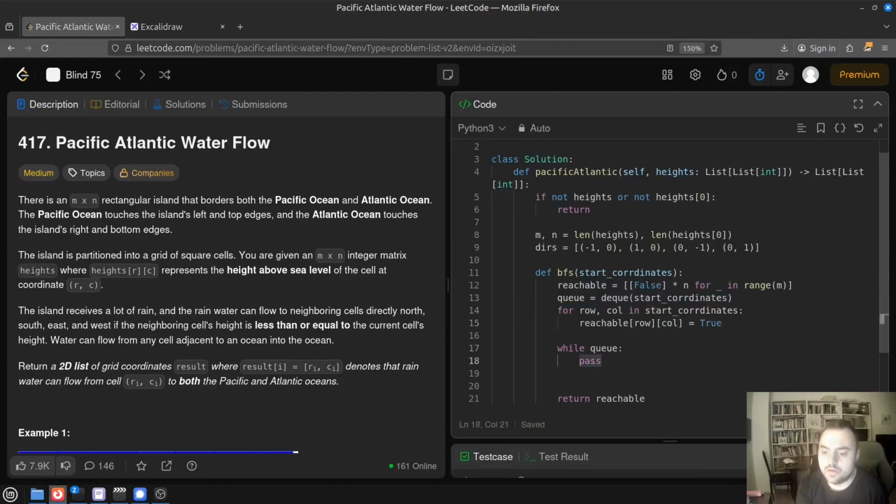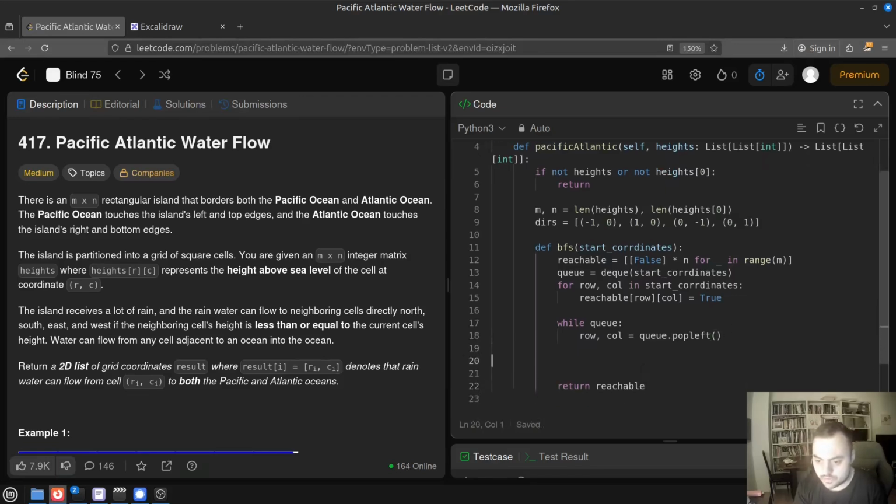Yeah, and while queue is non-empty, we will have row and col from queue pop left. So we'll pop, and now we have to go through each neighbor.